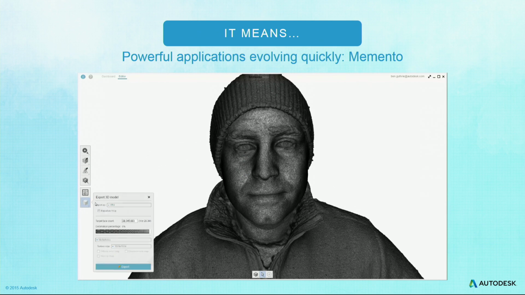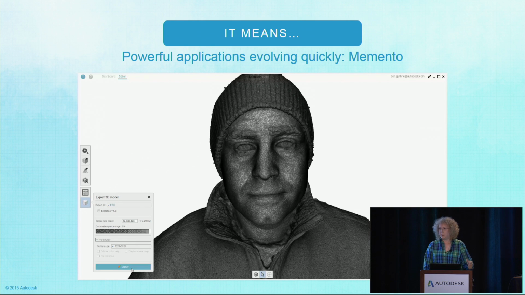Cloud for Project Memento allows you to do massive data sets. So not everybody has 128 gigabytes in their computer. If you've ever tried to work with scan data, you really need a lot of memory to do that. Cloud makes that easy. And that's why these kinds of applications are cloud-based. You'd also probably find that if you tried to do this processing locally, it would not be as responsive as you would want.